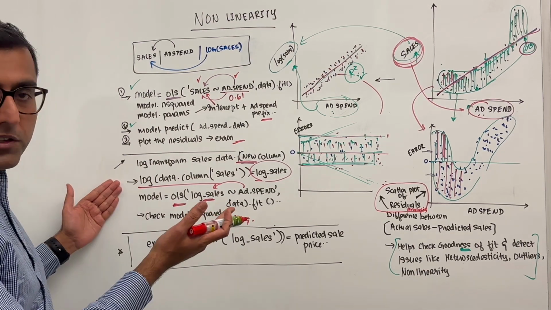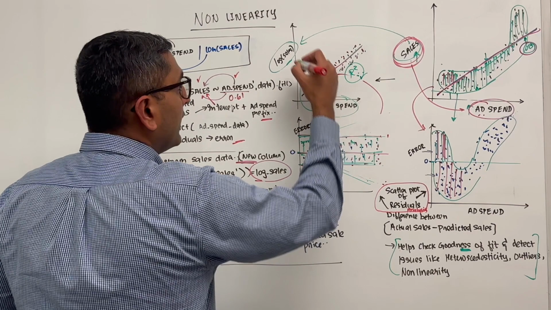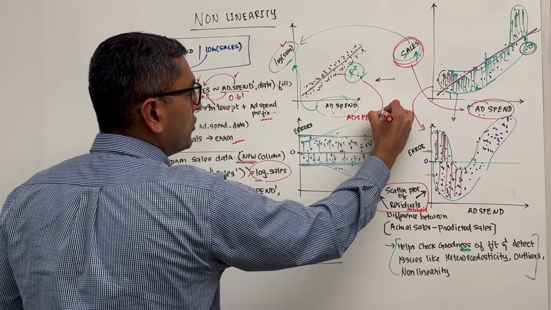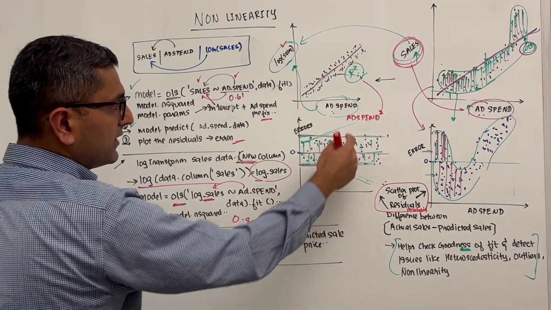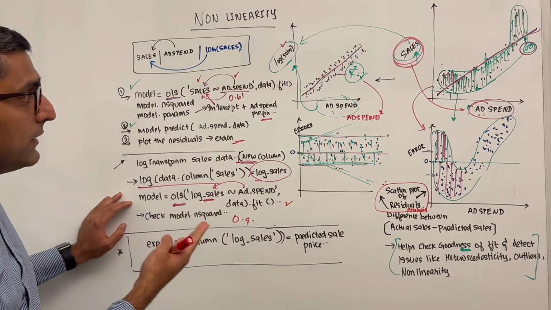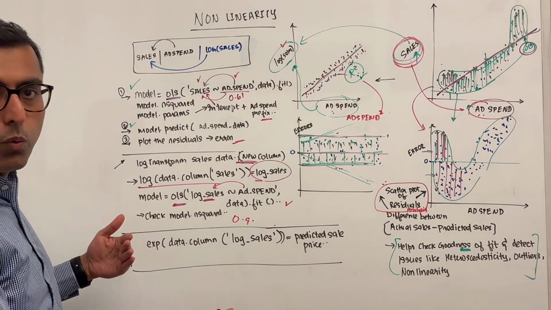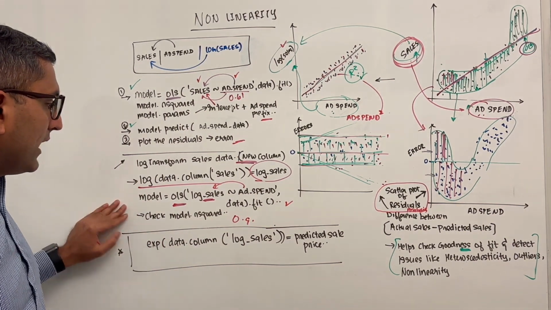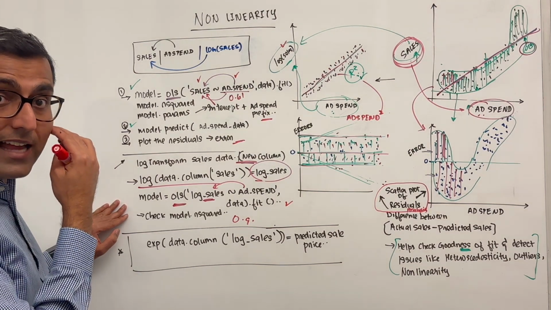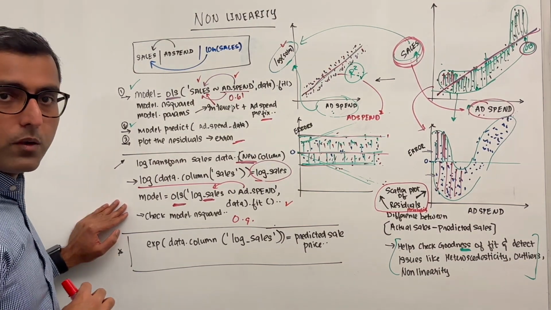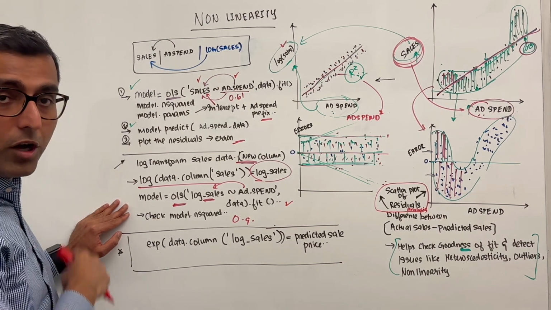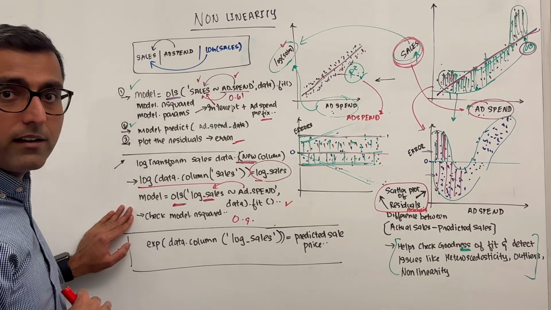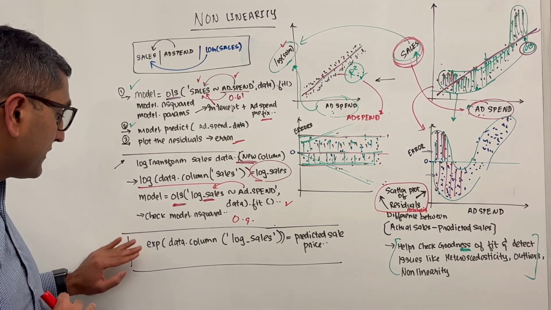But you could also do a polynomial transform. You could predict log sales based on ad spend squared. You could create another column which is ad spend squared, and then see what that looks like. So you would have to experiment with what is actually a linear relationship that you're trying to fit. And you check model R squared to see whether it's actually reducing the variation compared to a normal model with variation around the mean. If you keep getting better and better R squared, you are on the right track in some sense.